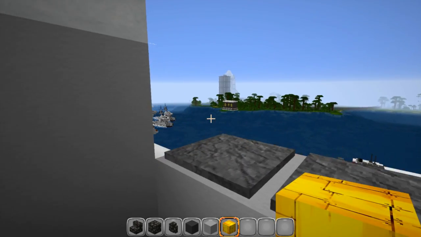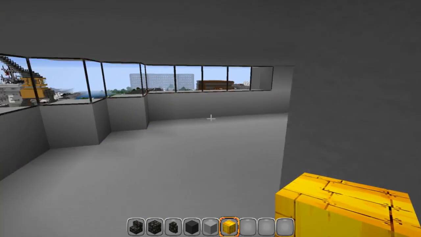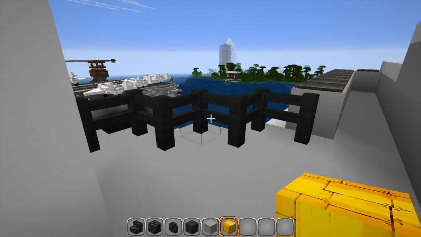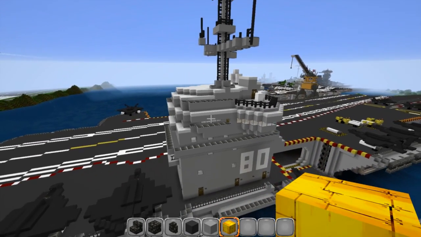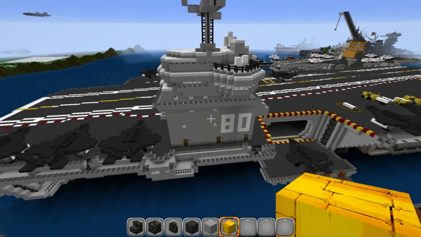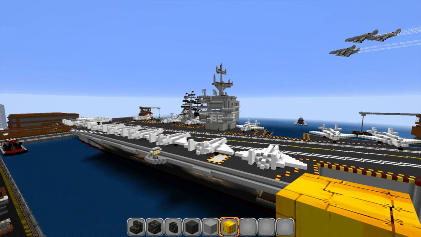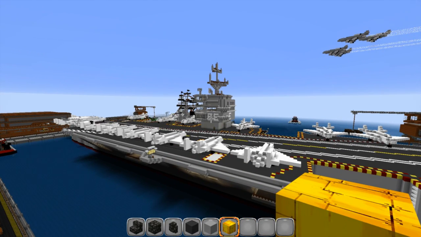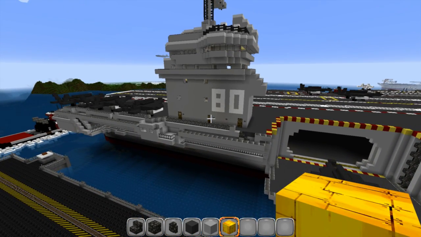For as small as it looks, there's actually a lot of room that I got out of this one. Walk out here, and that is the island. So I think that turned out, like I said, really, really good. Got a lot of things in there. I mean, you look at the superstructure over here; it's absolutely massive. And then this one here is about half the size, and it still feels a lot roomier.